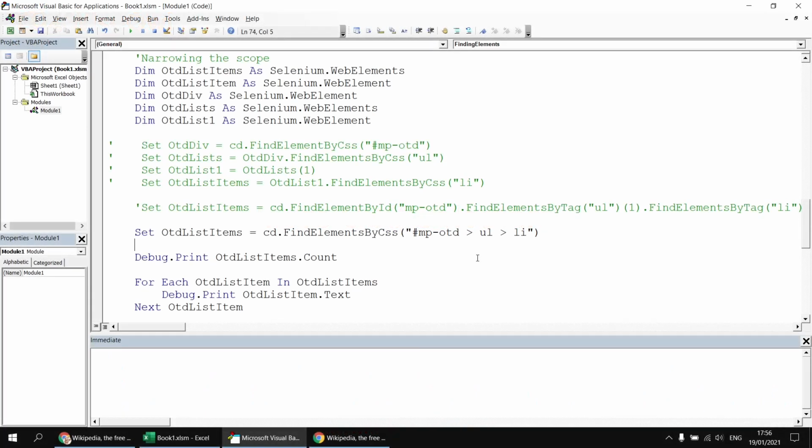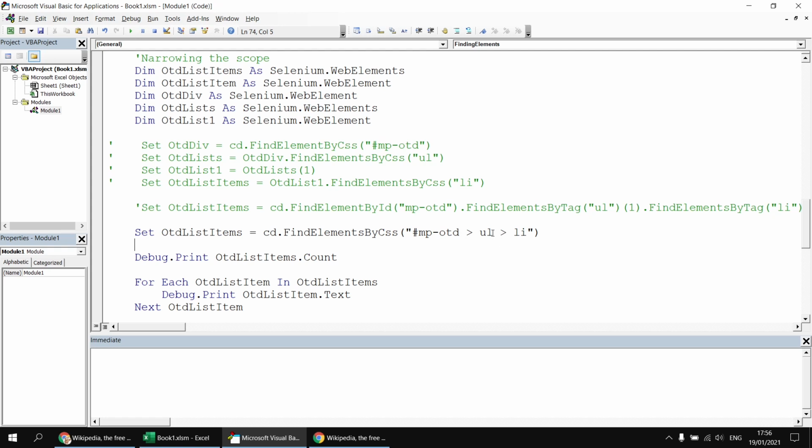I guess the next obvious question would be, what if there was more than one UL element that was a direct descendant of that div tag? The answer would be I'd get more than the 5 list items I really wanted in the output of this. But we can use CSS selectors to handle that as well.